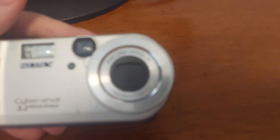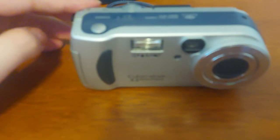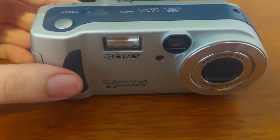As you can see, I really like this camera because it's got a pretty odd shape. Sony made a bunch of these cameras with this exact shape. It's flat right here, around right here. I also think it's a pretty cool design for a digital camera. And the lens right there even extends. It's not a fixed lens, which I think is pretty cool.